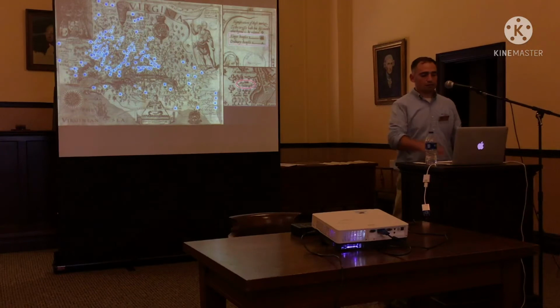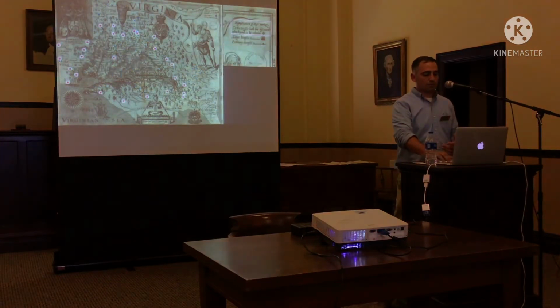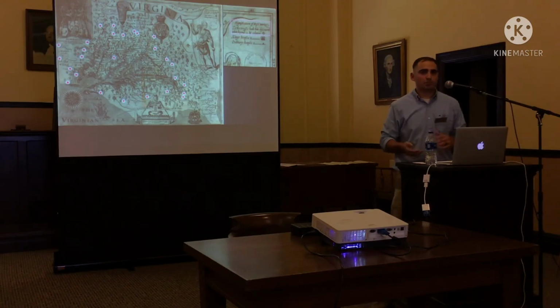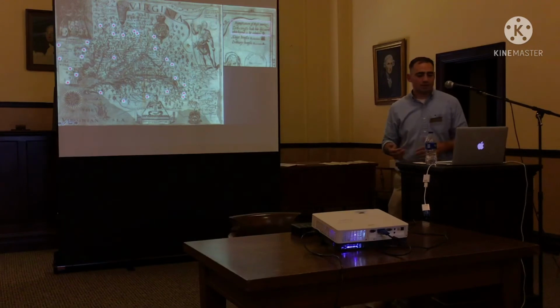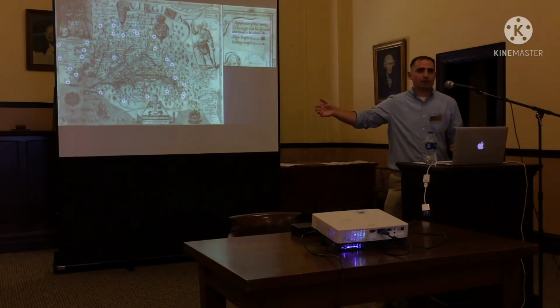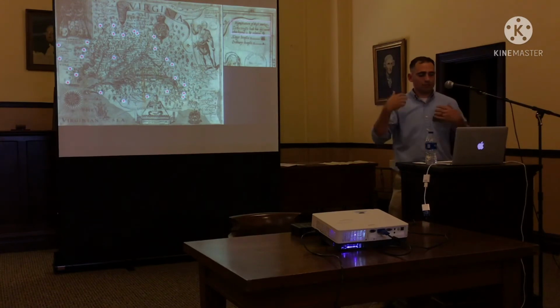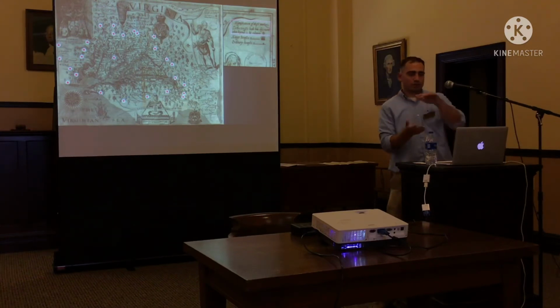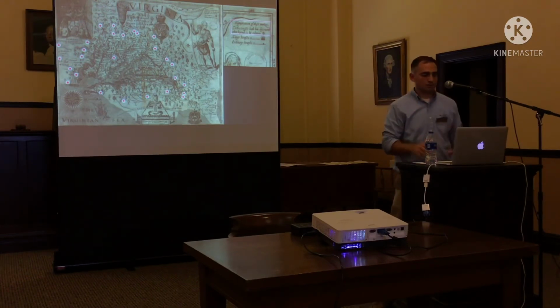And let me mention too, I forgot to mention, this is a map of Virginia, but it's turned on its side. I should probably mention that. This is the Chesapeake area right here. So north is going this way. It wasn't common yet to have north at the top of the map. So it's like if you're in England and sailing to Virginia, and you're facing Virginia from the sea. So it's turned on its side, if that makes sense.